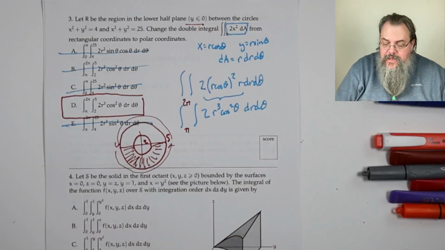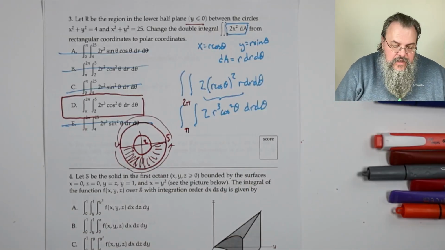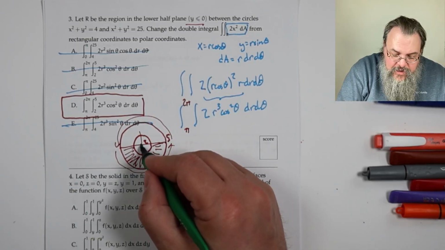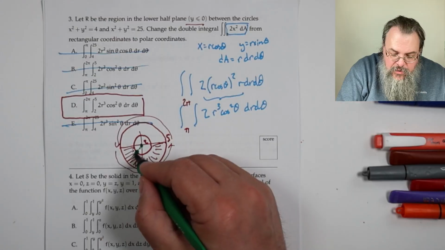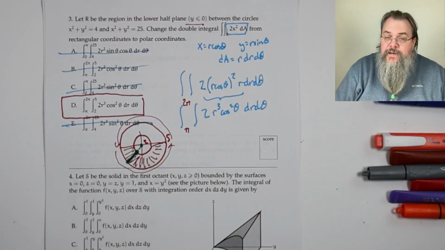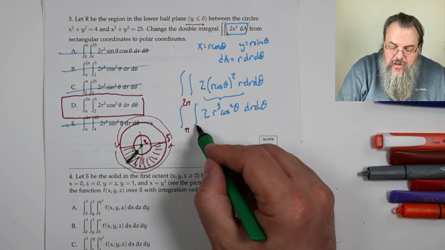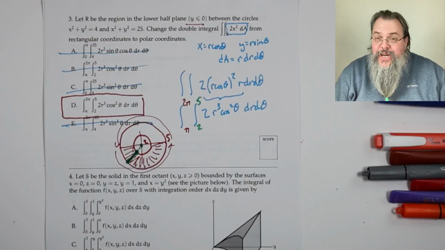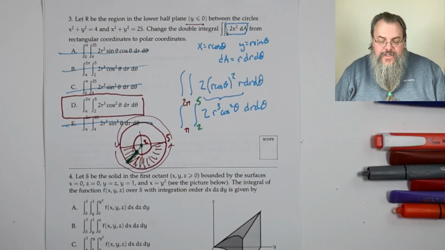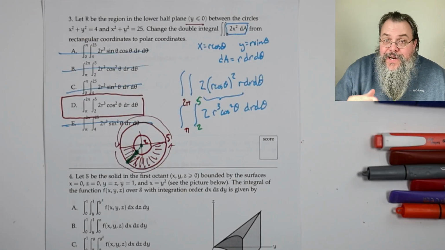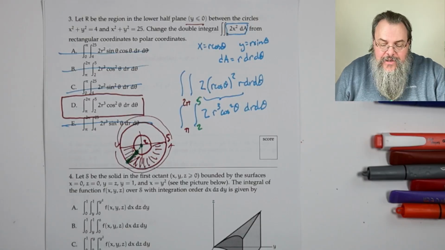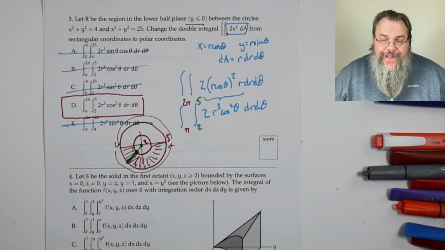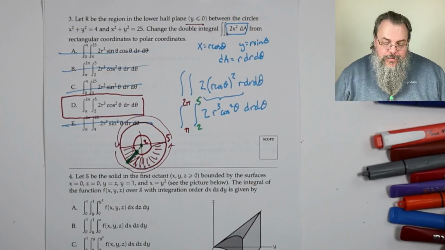And now, if you fix the theta, you say, well, what happens to r? Well, we come out from the center. We start at 2. We go till we hit 5. So the bound should be 2 to 5. And yeah, it really does check all our boxes. But, as I said, do enough to get the right answer and you're great. Because that's one of the great things about multiple choice. We can take advantage of it being multiple choice.